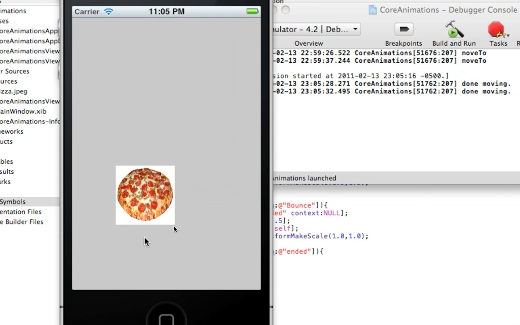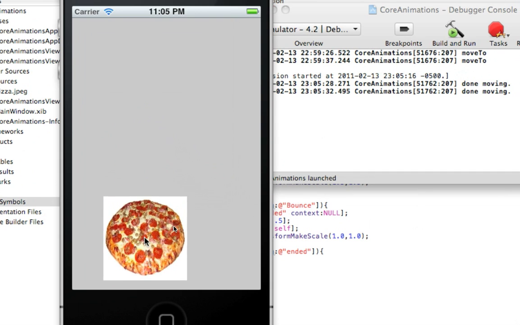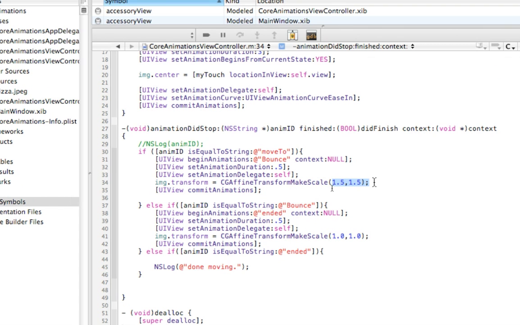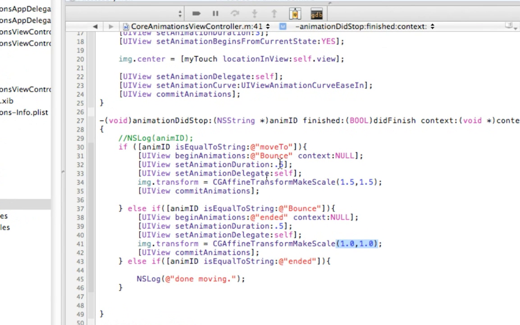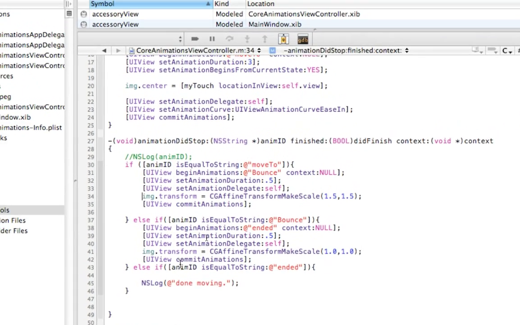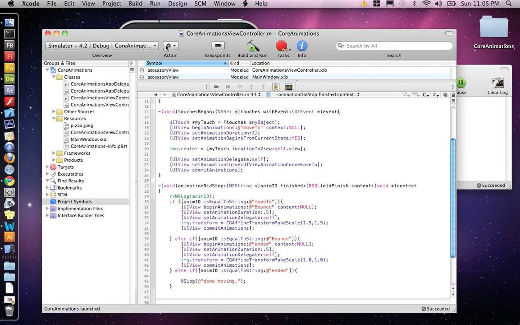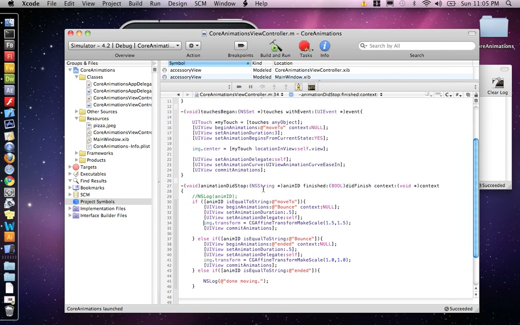So what we did, we have an animation that scales out and then immediately scales back in. If you guys want, you can play around with the set animation times. We're just moving the transform, but you can stick other types of animation parameters in there. But that's how to daisy chain animation cycles and then capture the end, the completion of an animation.